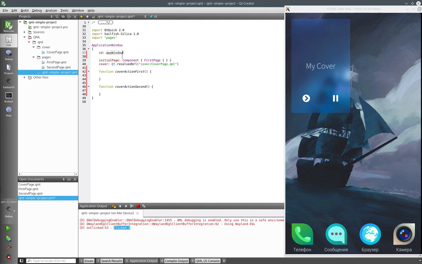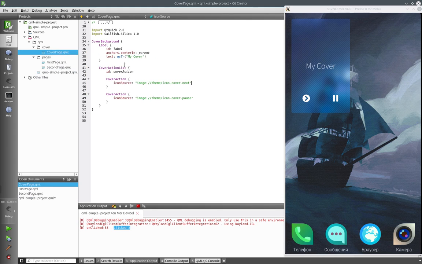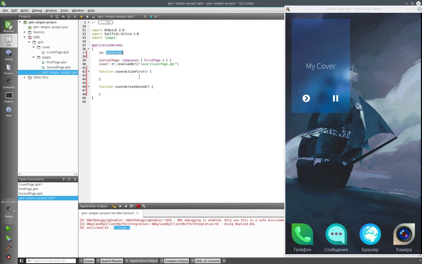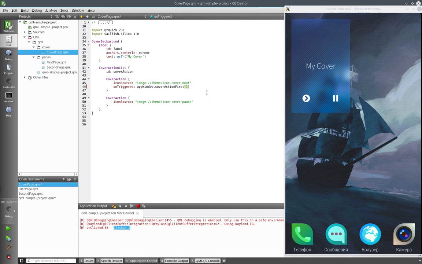I will name it appWindow, and in the cover page I will set onTriggered action to appWindow.coverActionFirst, and appWindow.coverActionSecond.